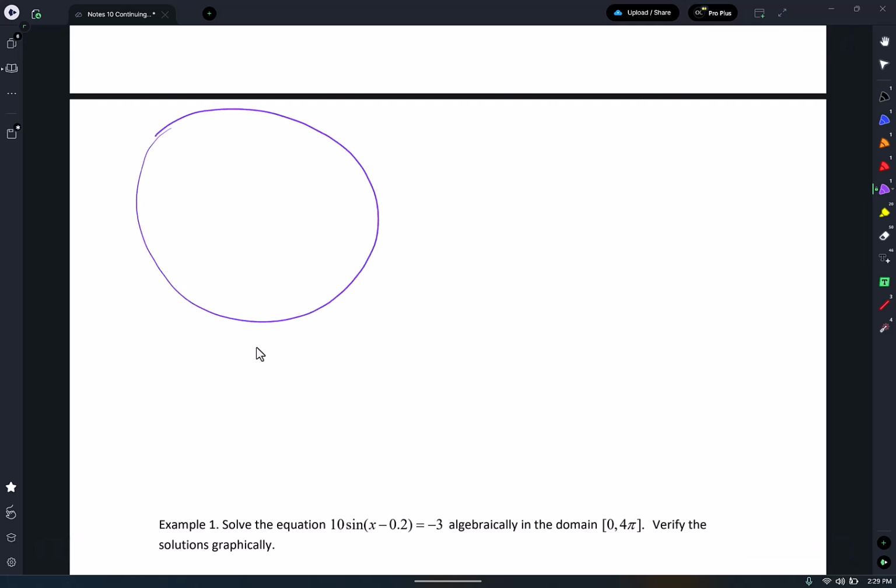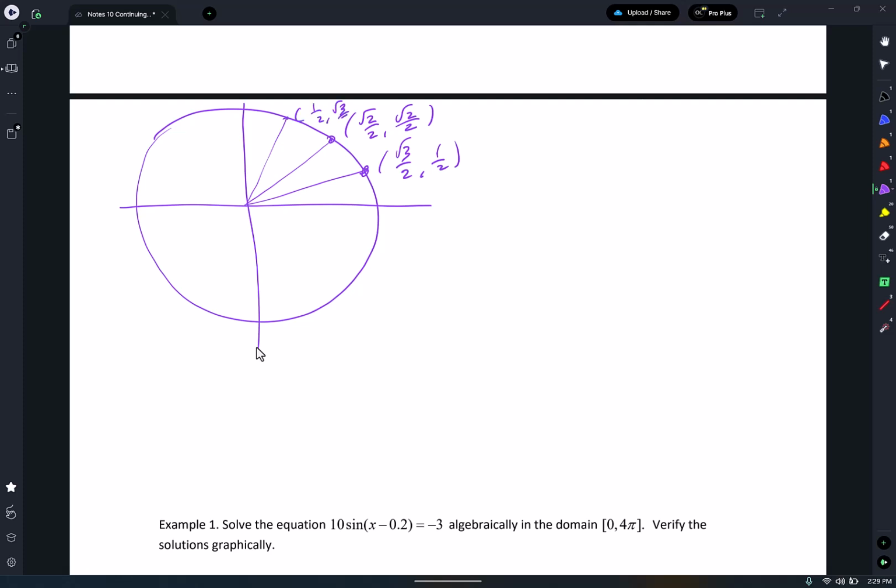So here's my unit circle. And I care more about the radians and the coordinates. Coordinate square root of 3 over 2, comma 1/2. Square root of 2 over 2, comma square root of 2 over 2. 1/2, comma square root of 3 over 2. And then 0, 1. This one's 1, 0. This one is 30 degrees and pi over 6. 45 degrees, pi over 4. 60 degrees, pi over 3. Okay.